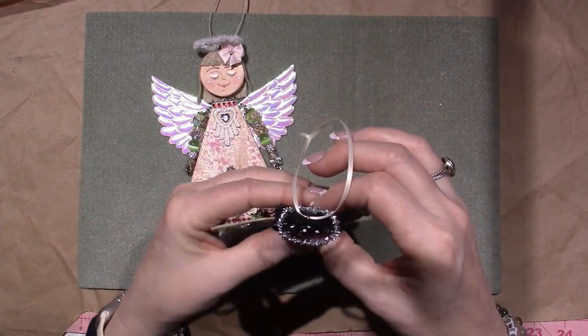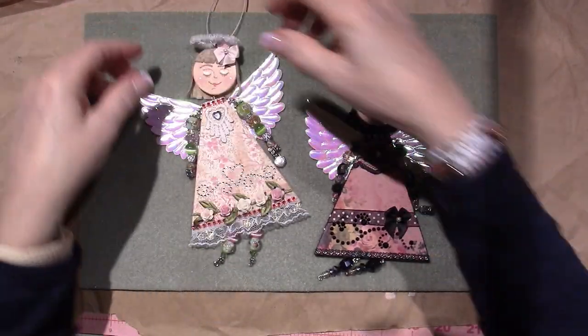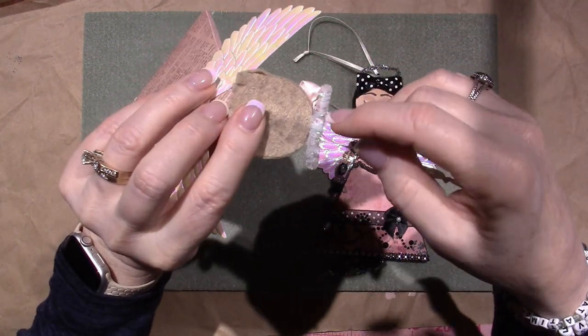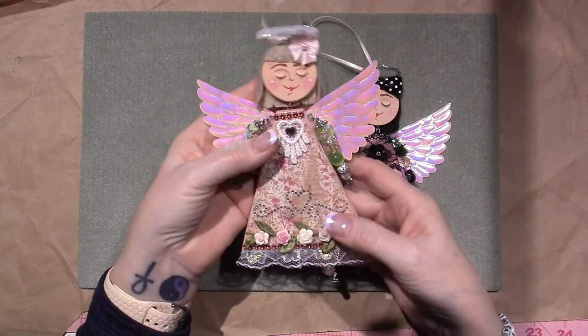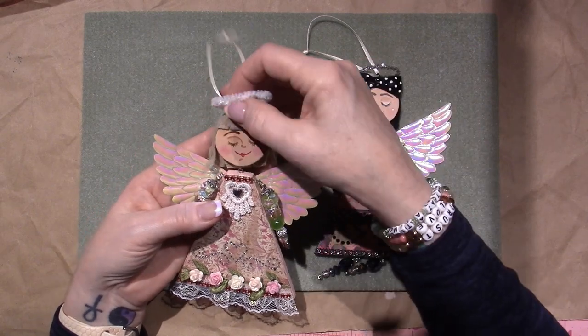The other thing I did not do in the video is add the top link or top screw to the top of the head. This one I did the same thing — I didn't extend it up as high as I did on the other ones. I gave both these guys a different hairdo; I gave them a little bit longer hair.